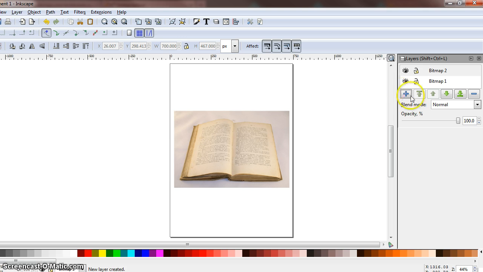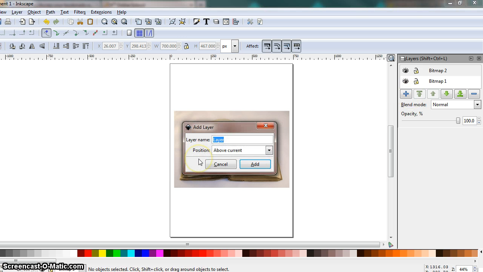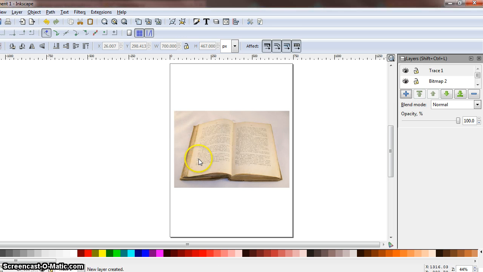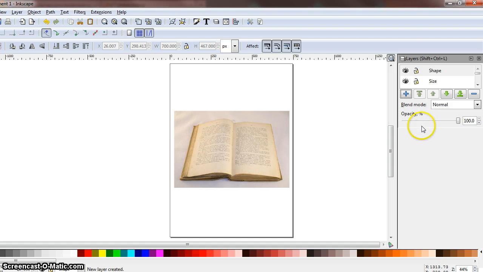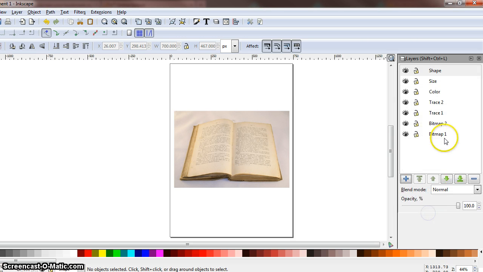Add another layer called Trace 1, another called Trace 2, another called Color, one called Size, and last but not least, a layer called Shape. So all in all, you should have 1, 2, 3, 4, 5, 6, 7 layers arranged in this order.